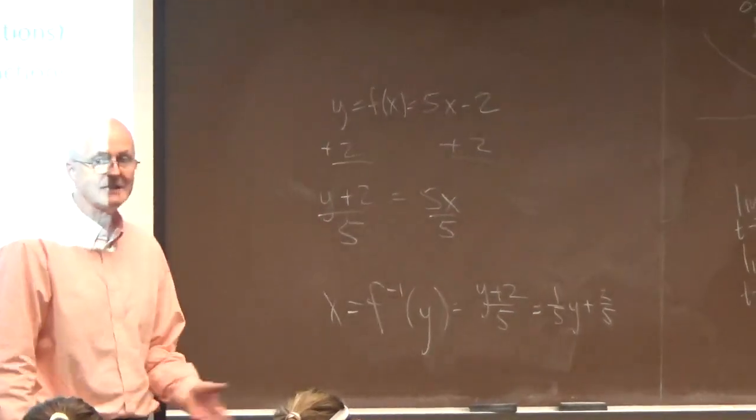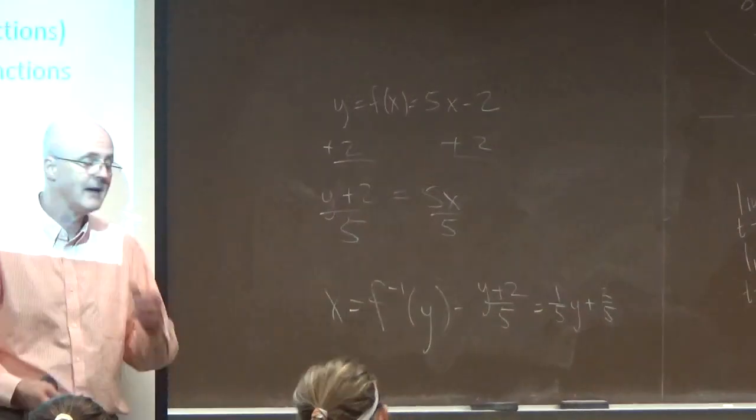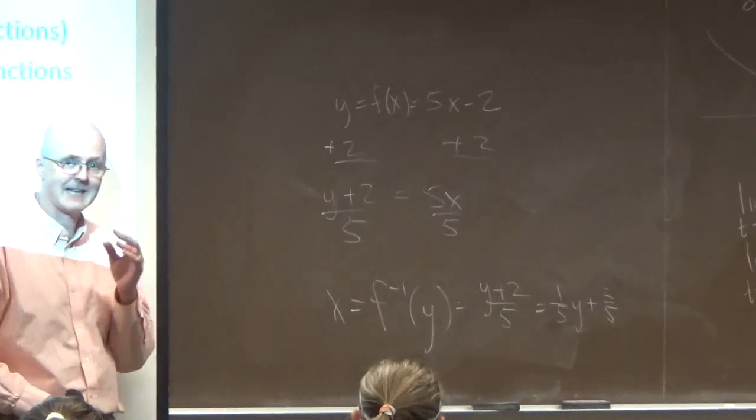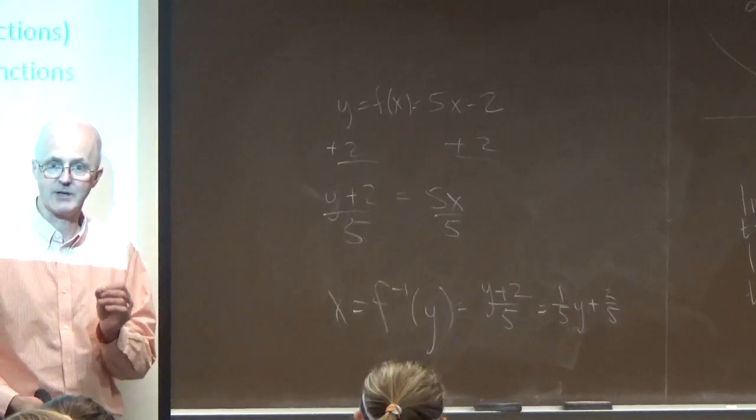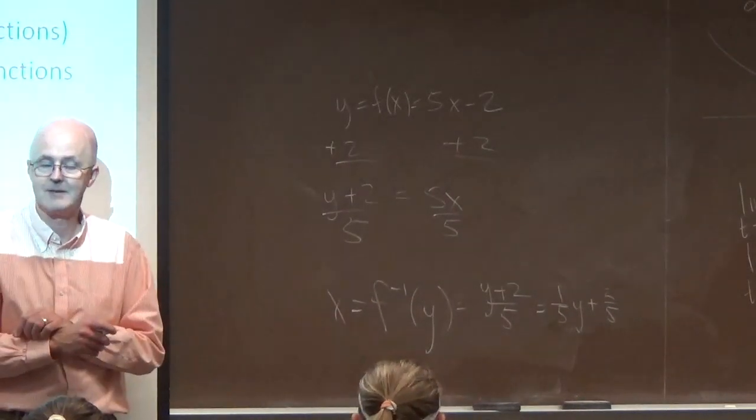And again, technically speaking, that's fine as the inverse function formula. You do not have to swap the variables. And in fact, I really emphasize that if the variables mean something in real life, you should not swap them. That would be a bad idea because then you'd be swapping the meaning.